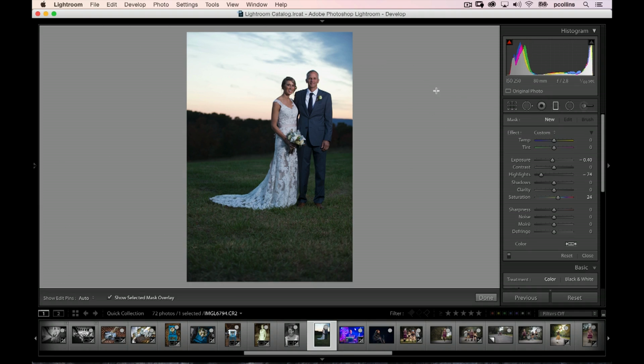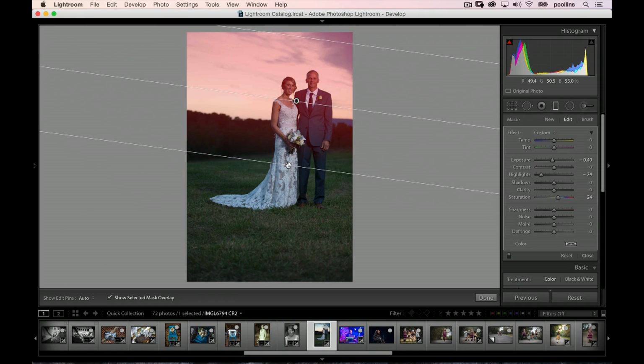And now, this is just like your gradients in Photoshop or whatever. I'm going to start up here and just drag down. All right, and already the sky looks pretty good. I've got it set right now so it's showing the mask overlay. I'm going to get rid of that for a minute so you can see what's happening. As a matter of fact, if you want to get rid of this, remember H hides the extra stuff so you can see what's happening without the line, and then H again and it's back up.